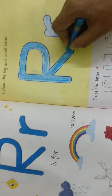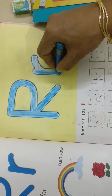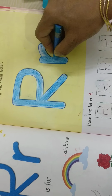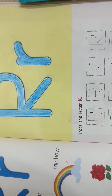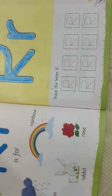Yes children, now small r I am coloring. I am coloring for standing line. Then touch the standing line, take it up. Yes, from down to up. Then half curve, up curve. Okay children, I completed coloring.